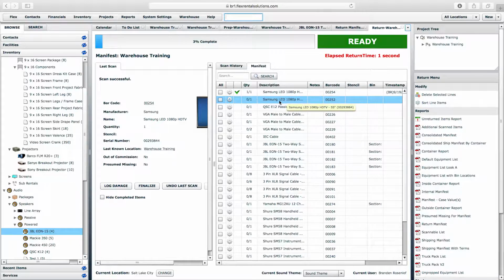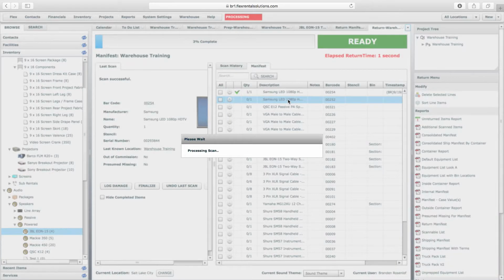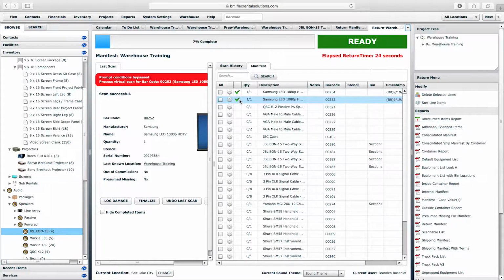And again, there's a permission associated with that, whether or not you can virtually scan serialized items. I have that enabled in my system just because I like to do it for training purposes, but I know a lot of you probably want that to be denied to most users because you don't want them to be lazy and just double click an item to return it. You want them to actually scan the item, verify that it actually returned, scan it with a barcode scanner, or hand enter that barcode.